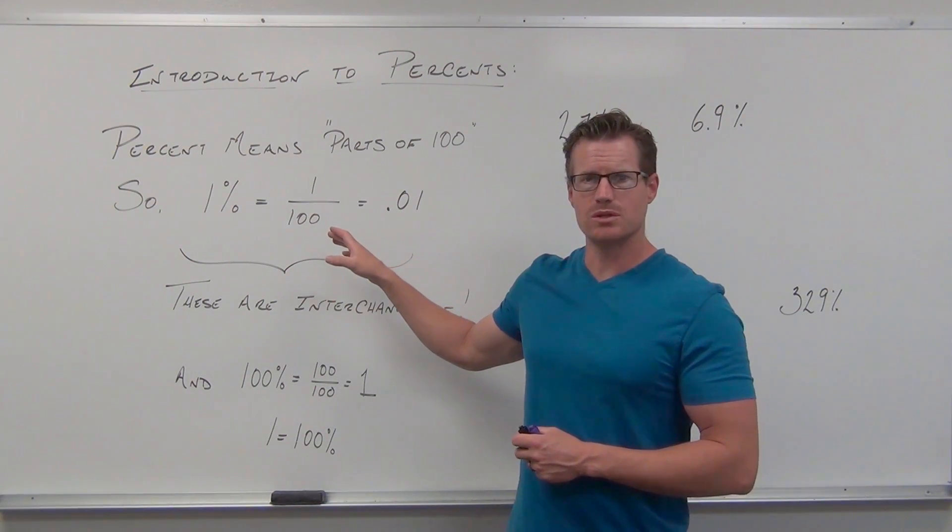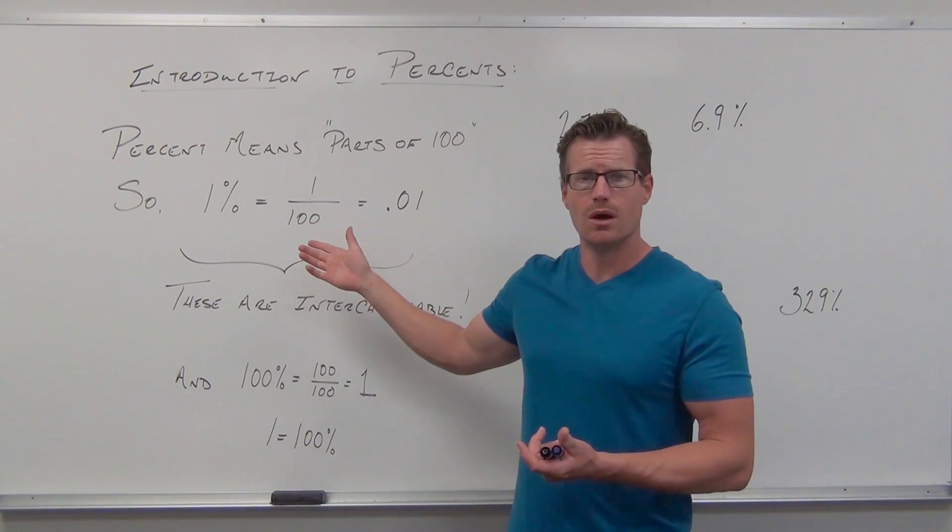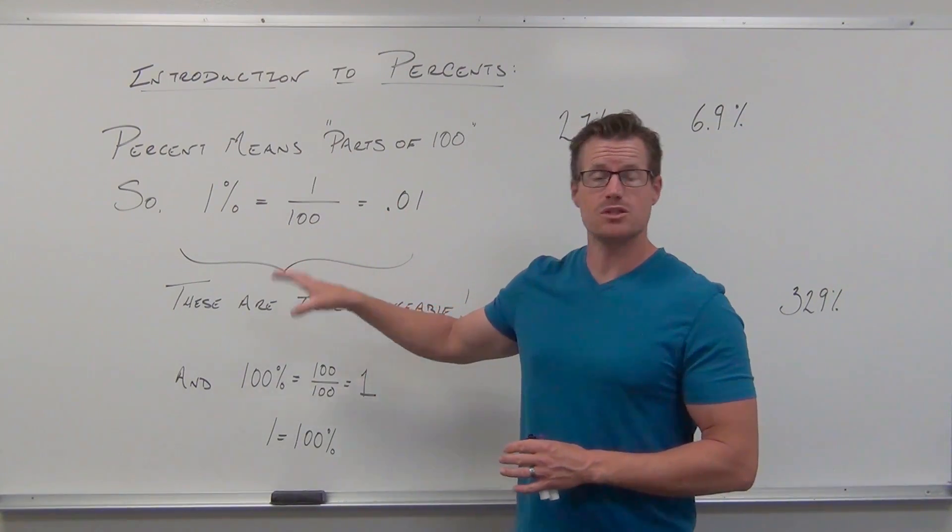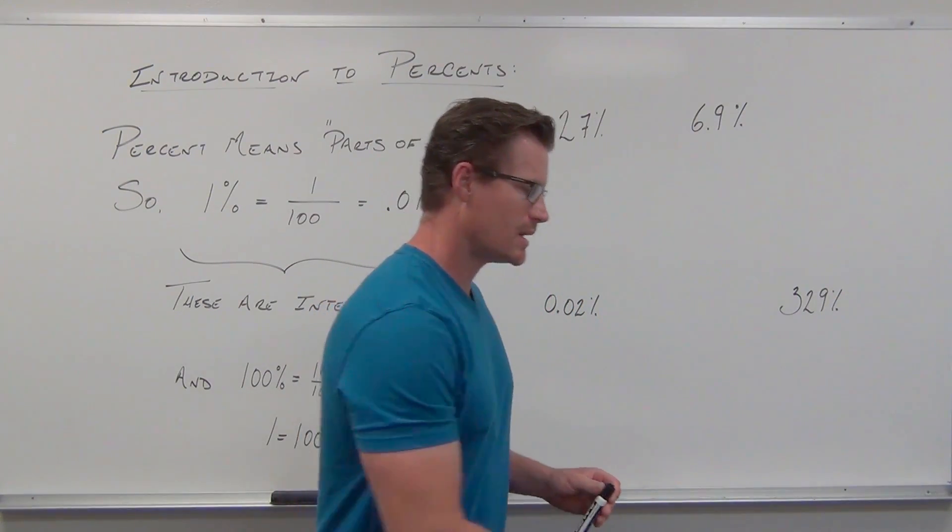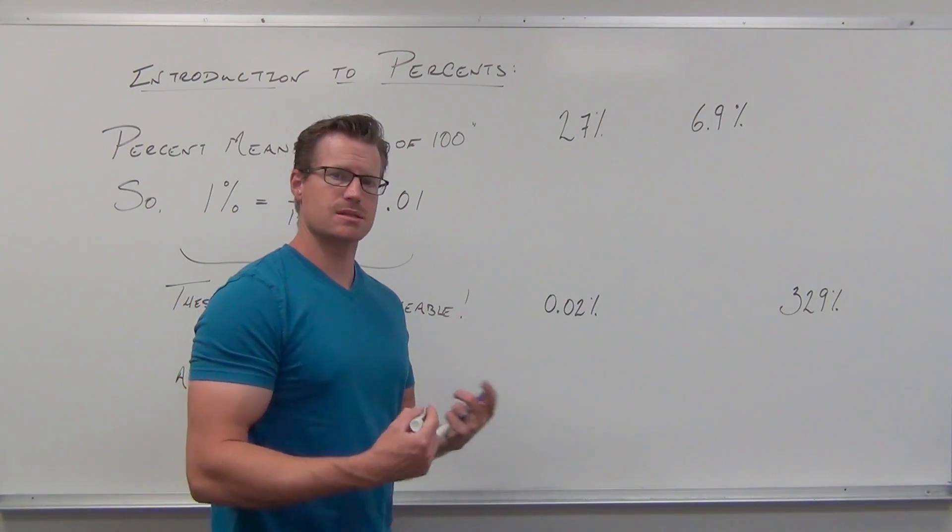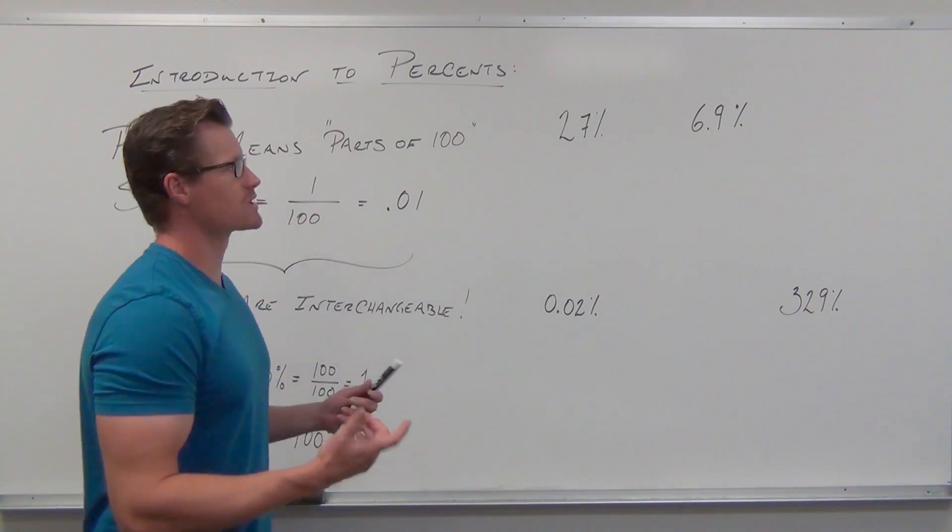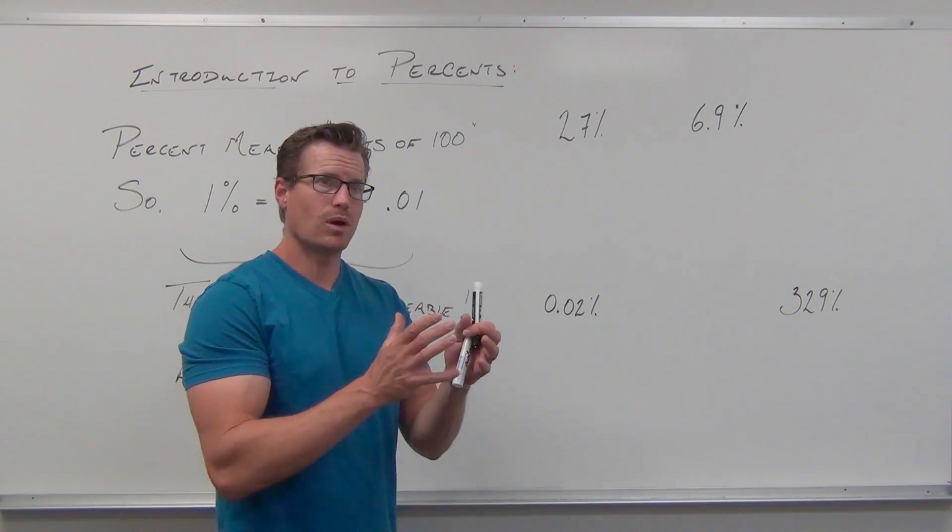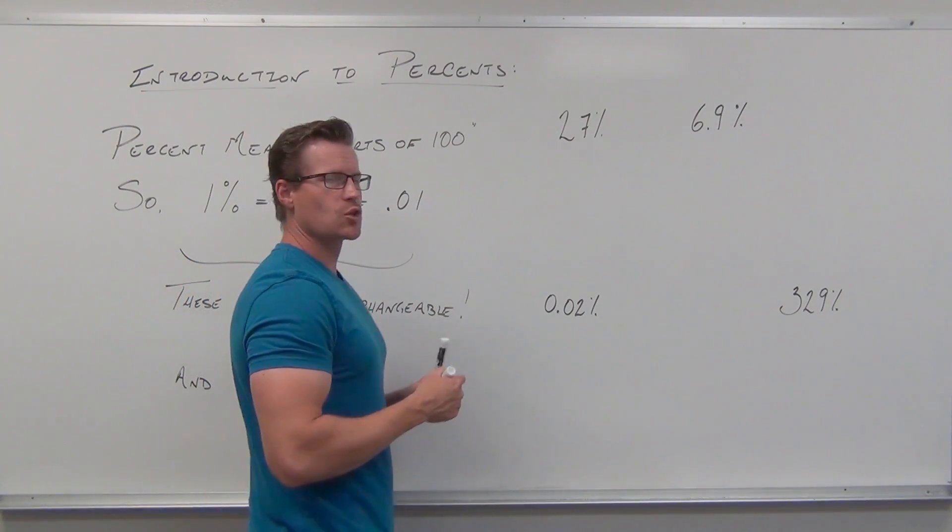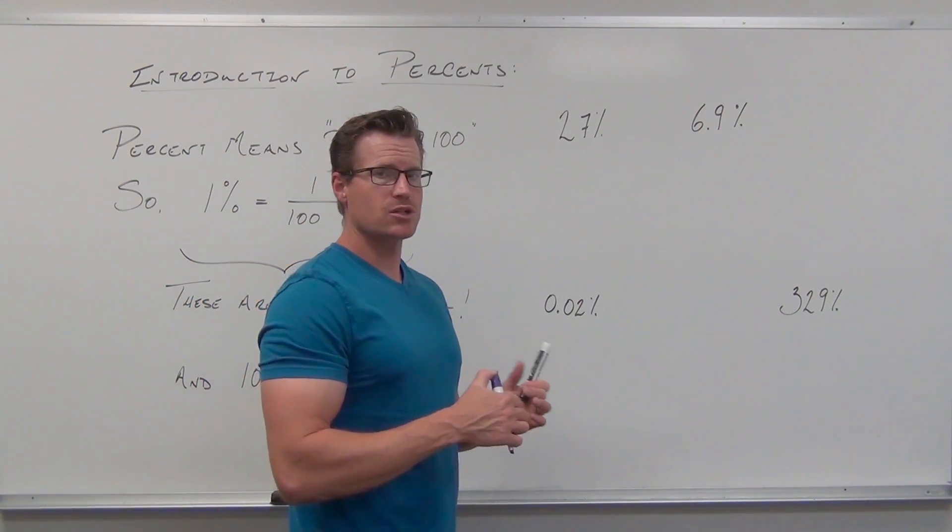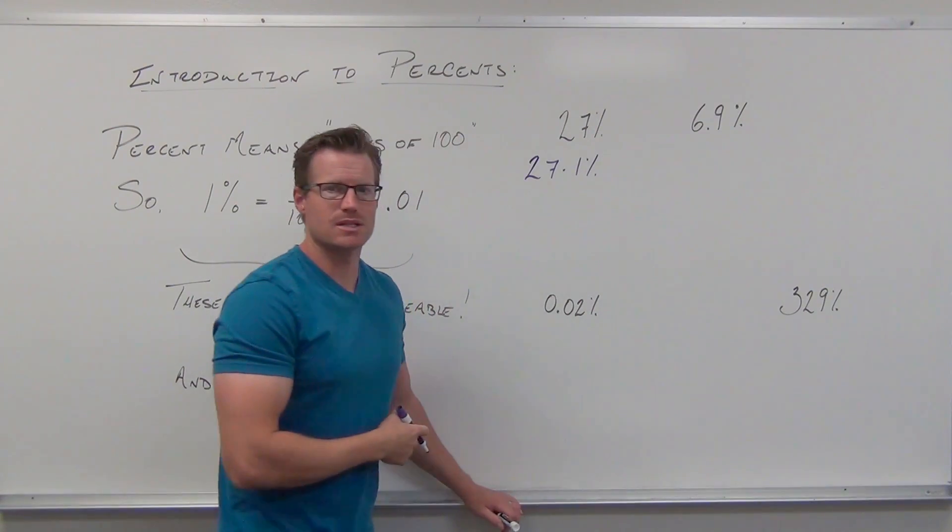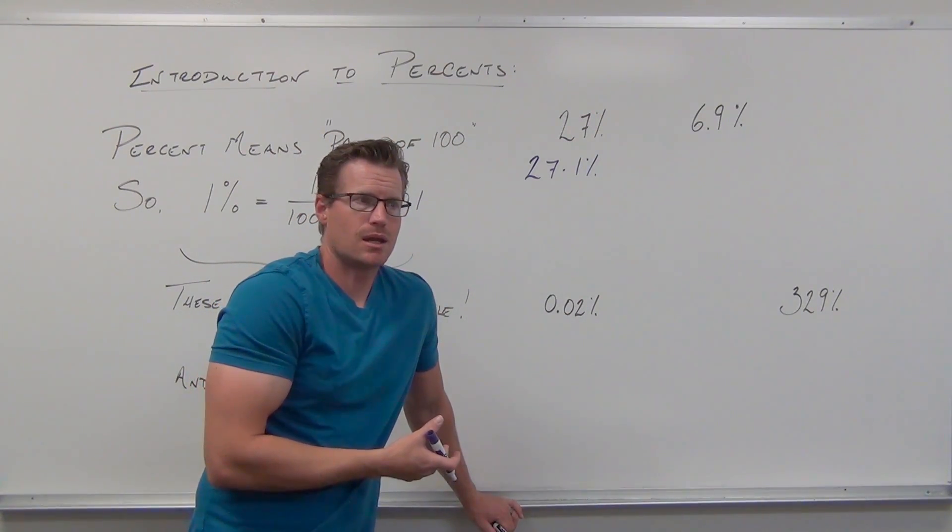A lot of people are just going to tell you, well put the number over 100. That's absolutely true. Or just move the decimal two spots to the left. That's true also because of these reasons. So we're going to try very quickly with a couple examples writing our percents as fractions and then writing our percents as decimals as well. So let's start with 27%. What I want you to see is one little change that will make this stuff relevant. For instance, if we have 27%, you could actually write this as 27 times 1%.